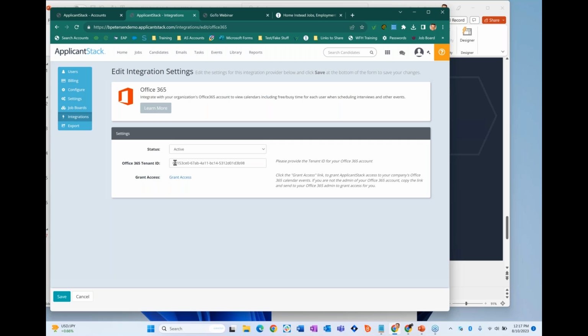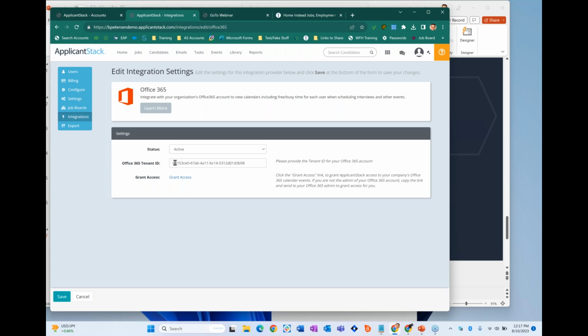So the way this works is if you are using ApplicantStack to schedule events, whether it be phone screenings, interview appointments, etc., then you can actually set it up so that candidates are able to self-schedule their own interviews by having visibility to your availability in your calendar. They're not going to see what you're doing throughout those hours, but they just see that you're busy, or rather the available times are presented to them to pick to come in for an interview.